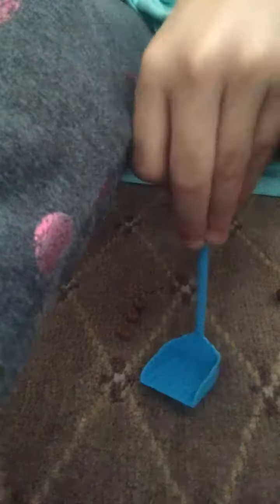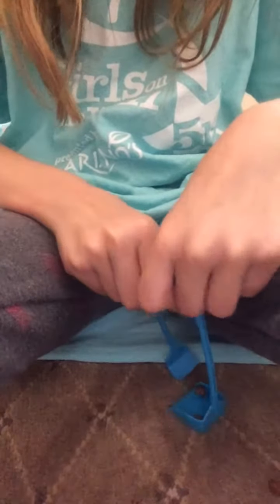There's poopy everywhere. Gotta clean it up. Weird, this is a weird position. I have that blue thing. And it scoops the poop into here, and then you can go throw out your dog poop.